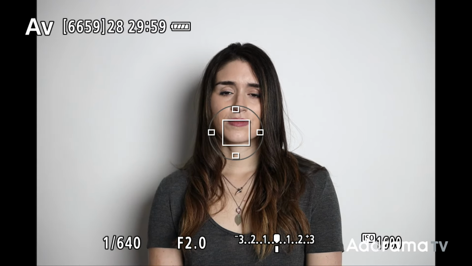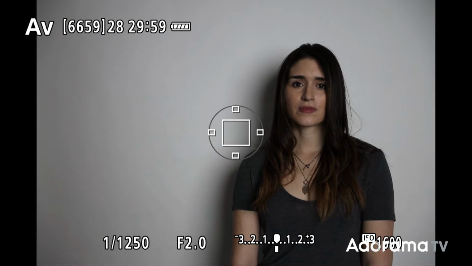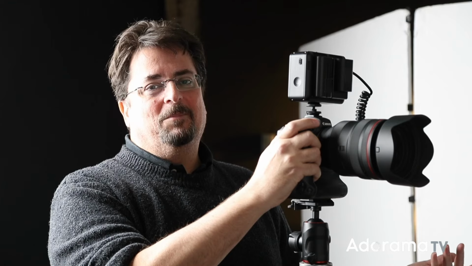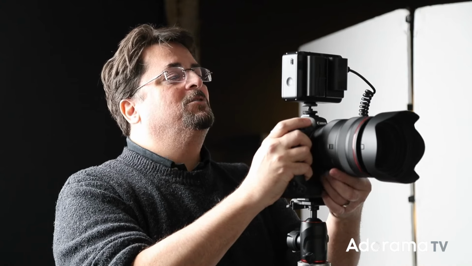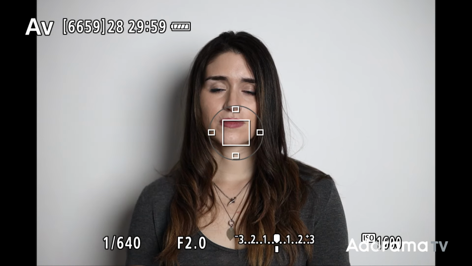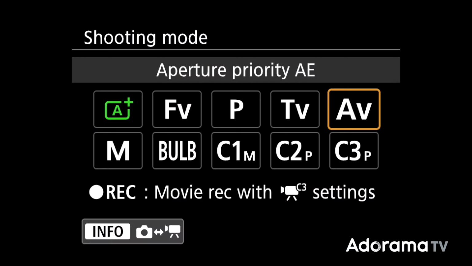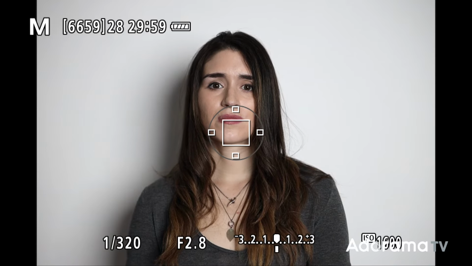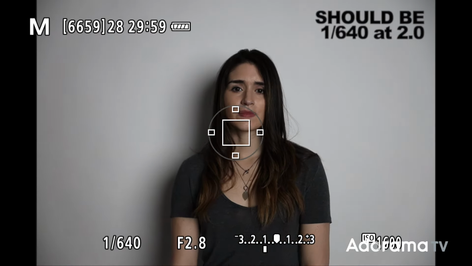That's great. But then as I'm shooting, let's say I zoom all the way out and I want to put her off center. If I go like that, and then if I'm on any kind of an auto mode, it's not going to work because that spot is going to change. I want to use that spot to figure out the exposure. It's at 640 in this case, and then I'm going to go to manual. I'm going to lock it in at 640, and then I can just shoot away.